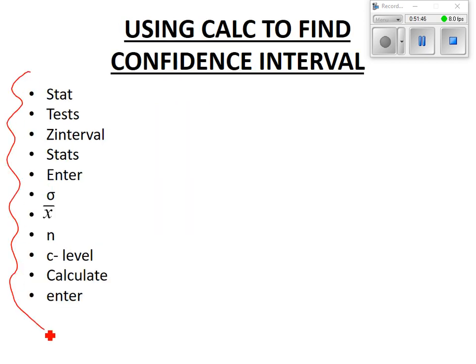On your calculators, you can write this down. Go to stat, test, Z interval. So this is something different. We've not been to that before. We went to test before, haven't we? Like the beginning of the year. I'm trying to think, what else did we go to? So we go stat, over to test. What did we do? Prop test, didn't we? Prop Z test. Did we do that? No, we haven't done that. I thought we went to one of them on test. Maybe not. Prop Z.